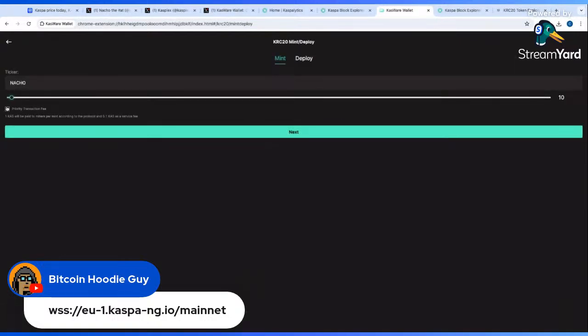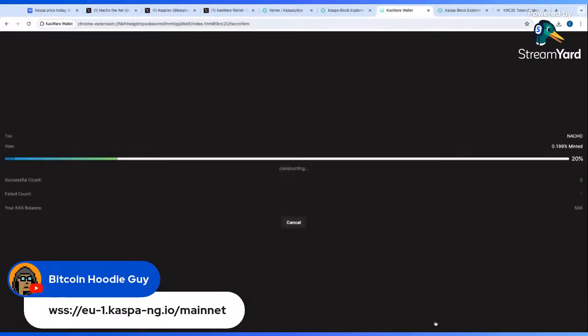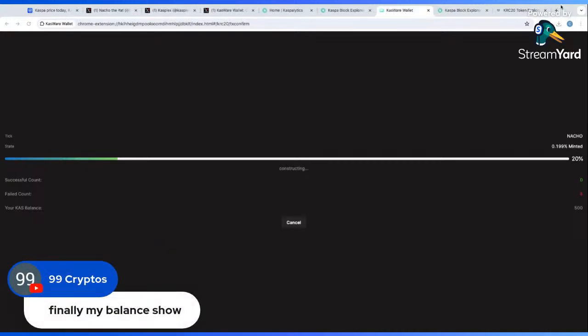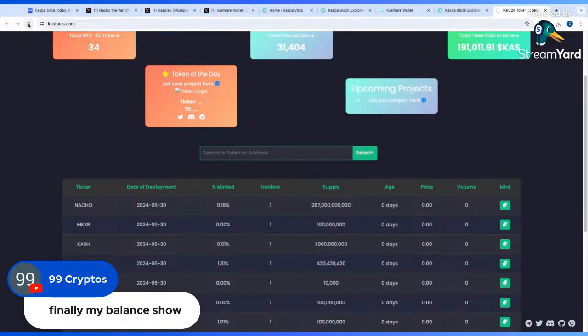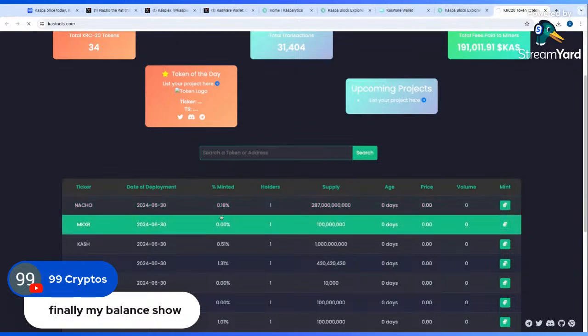But apparently some people are getting the Nacho to go through. I don't know if I have to. Yeah, you can see that it's up to almost 0.2% there. Finally, my balance shows 99 Caspa. I'm not sure if I need to authorize JavaScript, but you can see that some of these mints are going through. There's 287 billion max supply there on Nacho.